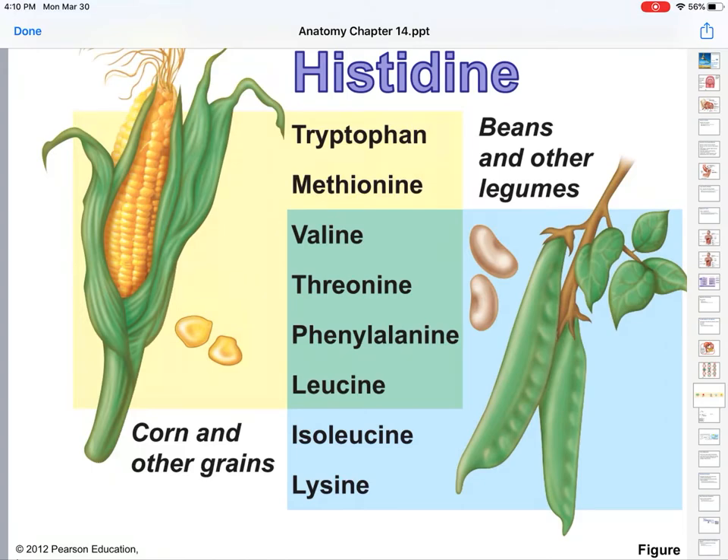Some of you may have heard about in Jurassic Park how they prevent the dinosaurs from going crazy — they remove their ability to create lysine. And that eventually leads to them dying without lysine. That is true. You yourself will die without lysine. That's why it's important that you eat grains and beans to get all these essential amino acids.